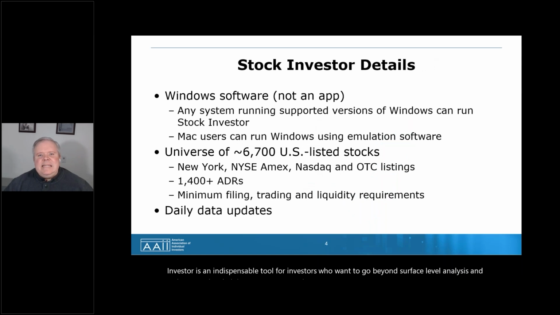Now let's get into the details of Stock Investor Pro and some of the things you should know. First off, it's a Windows-based software. It's not a mobile app. It is not Mac compatible, but Mac users can run it using emulation software like Parallels or Boot Camp. Stock Investor's database has roughly 6,700 stocks only, not ETFs, and it covers the New York Stock Exchange, NYSE Amex, NASDAQ, and OTC listings, as well as over 1,400 ADRs.